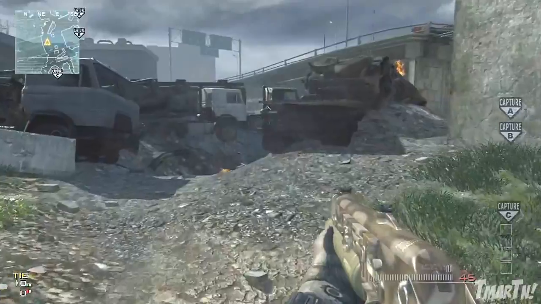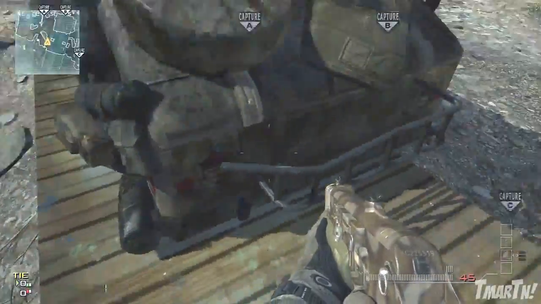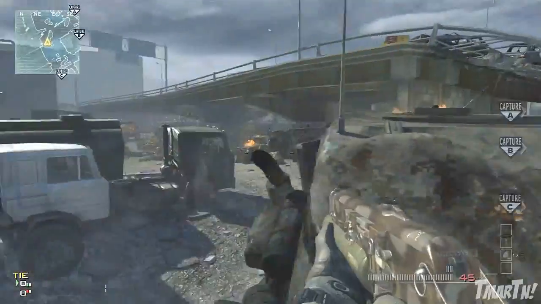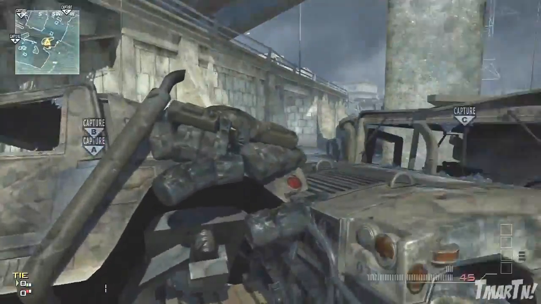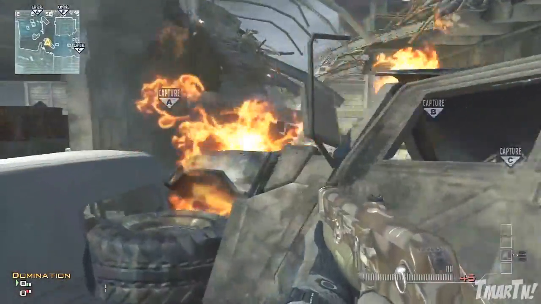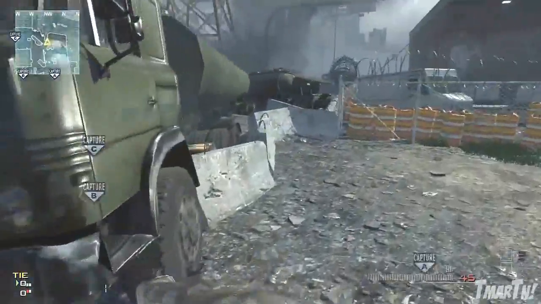And then finally over here, you can actually hop up on this trailer, which I didn't know about for the longest time. Maybe I'm a noob and just didn't figure that out, but it's pretty decent to cover the middle of the map, though other than that, it doesn't really have much value. You can also hop up on this side of the trailer, and this one's a little more useful because you can see over towards C, as well as the middle of the map and the left side.